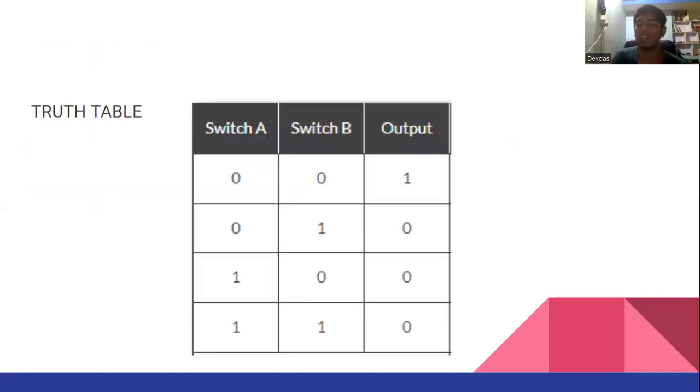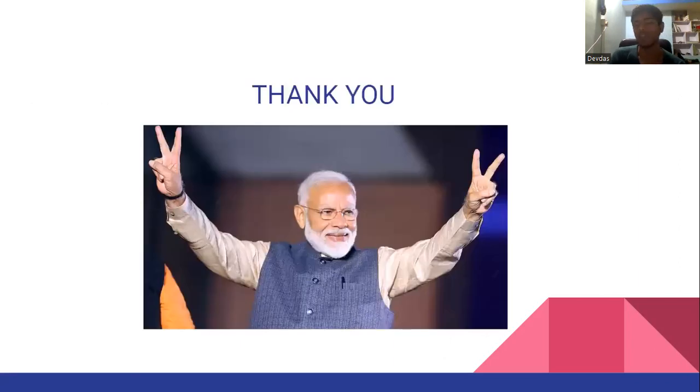We'll see the truth table so that we can understand it easily. For 0 and 0, the output should be 0, but we get 1, which is the complement of 0. And for 0 and 1, since it's an OR gate, even if one of the inputs is true, we should get the output as true. But since it's NOR and it gives the complement, we get 0, which is the complement of 1. So we can see that in the rest of the two cases below, things repeat, that is, we get the complement of 1. So that's it for this video.